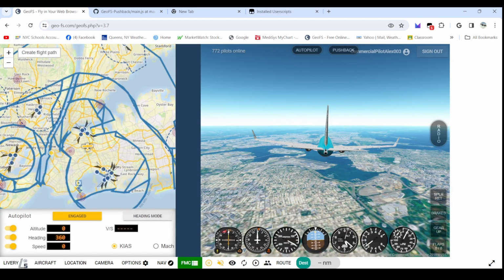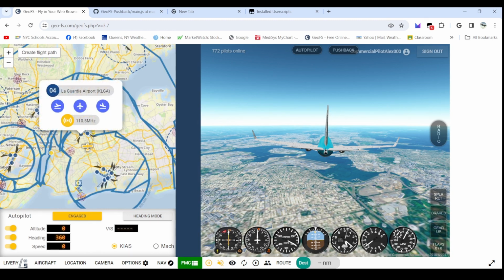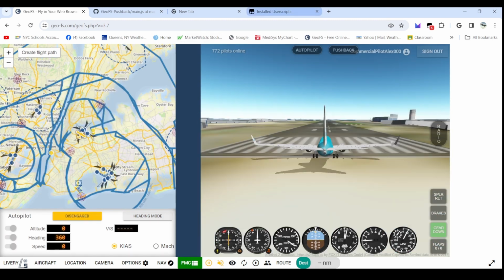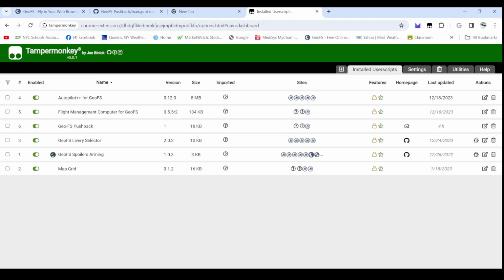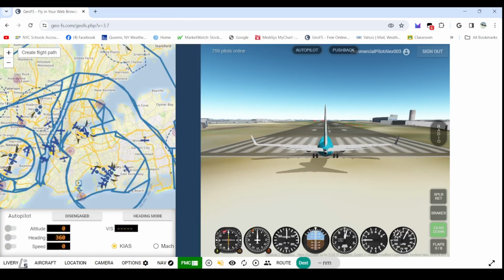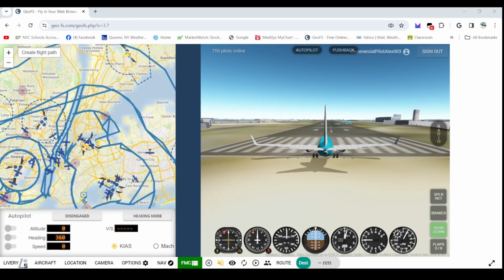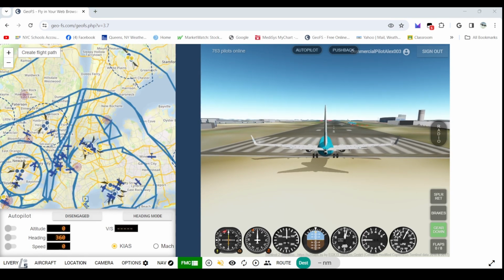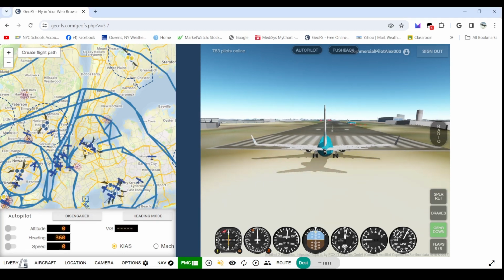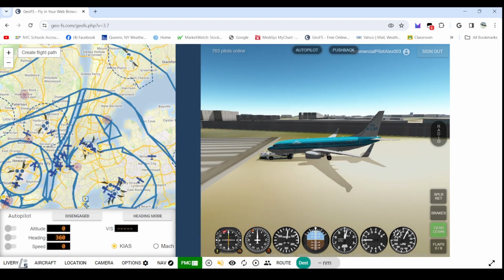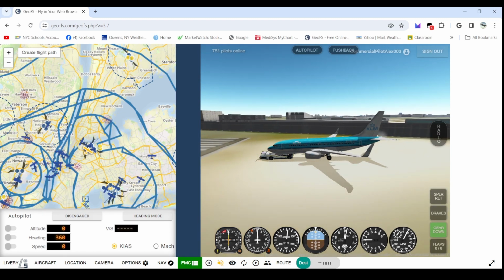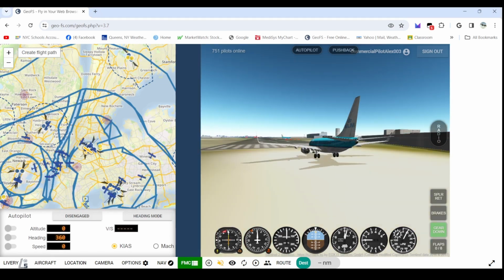Now you have your Autopilot, you have your FMC, and you have Pushback, which I can show you how it works. It's pretty simple. Just spawn into LaGuardia, and now you just click on it. It looks similar to the Autopilot one, which is nice. You click enable, you toggle enable pushback, then you can control yaw and the speed of it. So now as you can see, we are pushing back. And then to cancel it, I can just close it. So now it's canceled and the plane immediately stops moving.